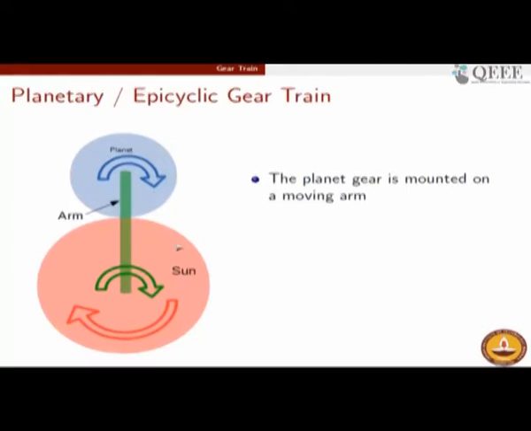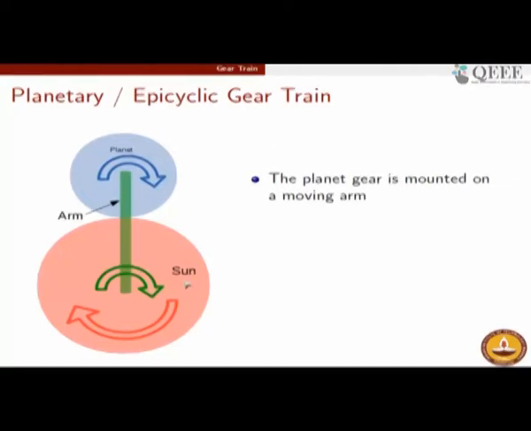So we have been looking at gears mounted on two fixed shafts which do not have any translational motion. They have only rotational motion. It rotates about this axis. Now we will look at the situation where the sun gear rotates on a fixed shaft, but the planet gear is mounted on an arm or a carrier, and the arm itself will rotate. As a result, the planet will roll without slipping on top of the sun. That's something similar to the motion that we observe in planetary systems.